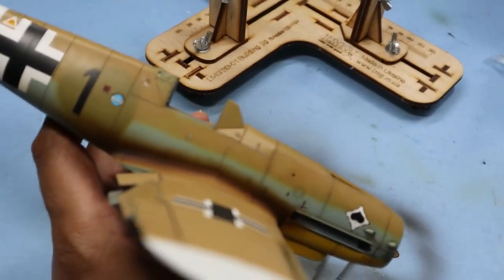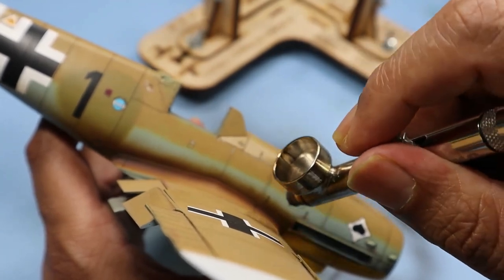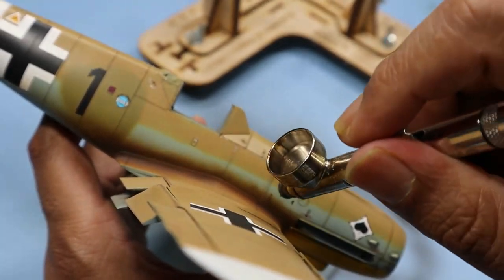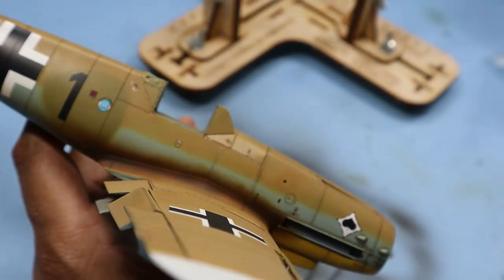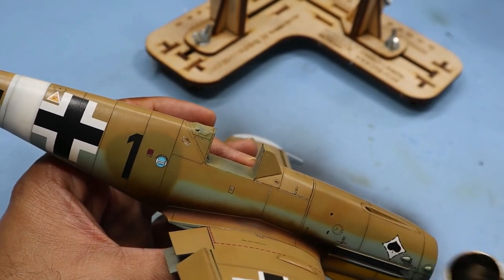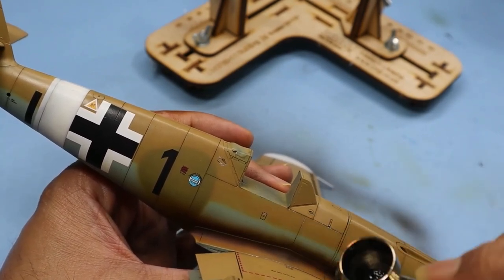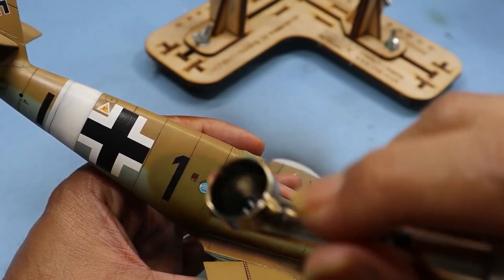And don't worry about being perfect. This is not about being perfect. Exhaust stains are not perfect. Once I'm happy with the effect, I will come in with Model Air Black to tone down the reddish brown in the middle section of the exhaust stain. I use the same thinner ratio as I did with the smoke color, and I use the same pressure and the same type of passes. And I have to admit, I'm really happy with how the exhaust stains came out.